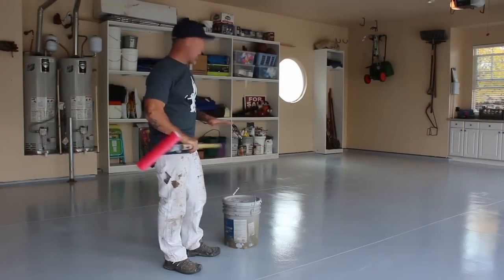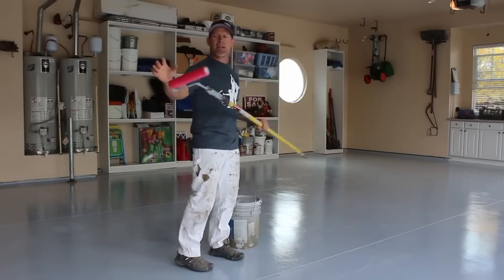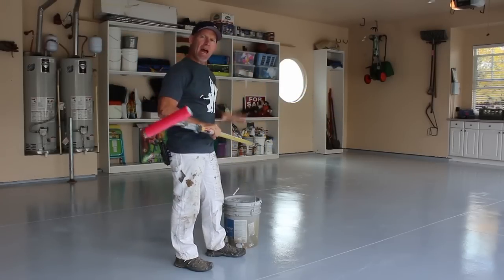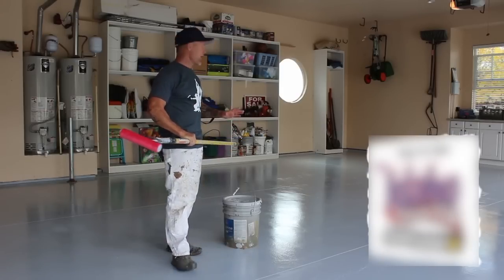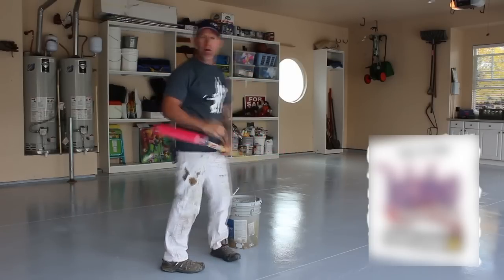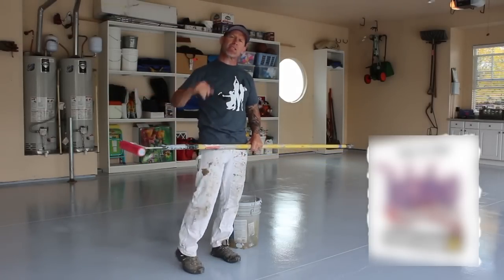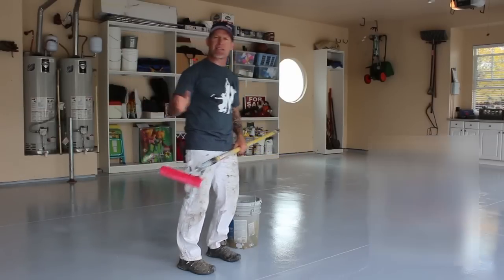So we're beginning this second coat process now. I've got my extension pole once again. Got a 1/4 inch mohair nap. That's what I like to apply the epoxy with. The epoxy's in our 5-gallon bucket that we sweated in. And we're gonna start in this back corner right here, and then we're gonna work our whole front end of the garage, and then we're gonna throw our flex, and then we're gonna move back to the next section. So here we go.